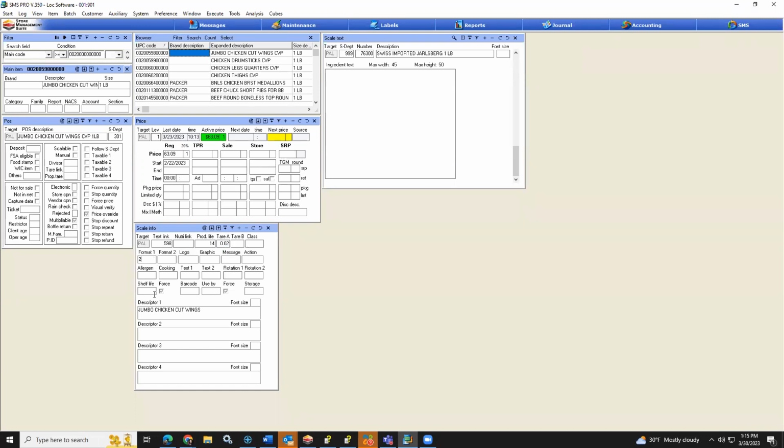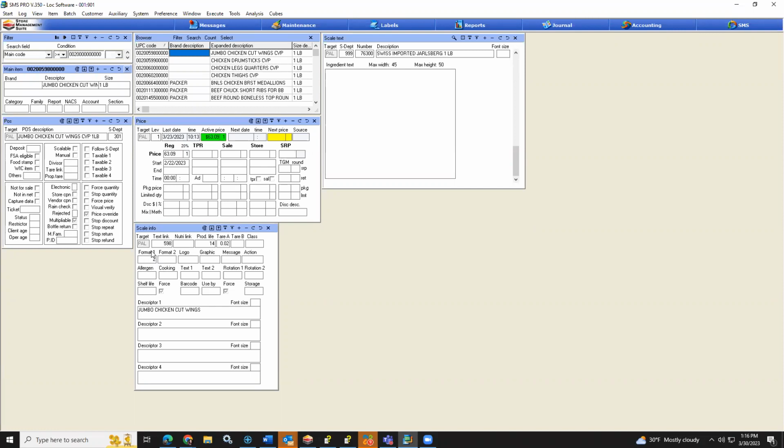Label format is another useful field that we get a lot of questions about. You have the ability to define a specific label format for each item. What that means is that scales have the ability to print multiple different label formats. Some of them have embedded a specific logo you may want to print. Some of them have embedded safe handling instructions. So if you want to define items to print specific label formats, this is where you would go ahead and point the item to that specific label format at the scale.